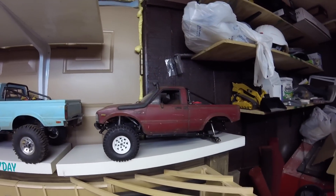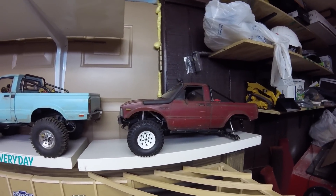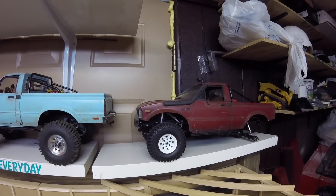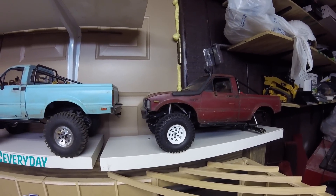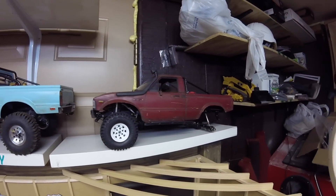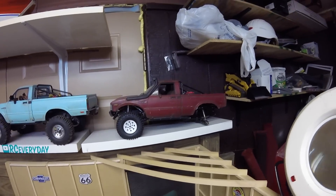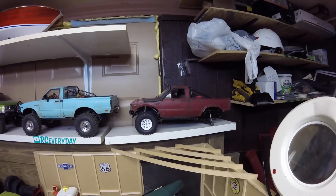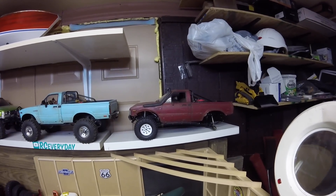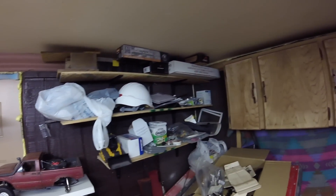There's my red Hilux - I can't leave it on the tires because I have those Mickey Thompson Baja Claws and they like to go flat real bad. It's a pretty heavy little truck so I had some Mud Thrashers on it just so I could set it somewhere, but I had to steal those for something else. That truck is ready to run but I just haven't been driving much lately - it's been really hot.